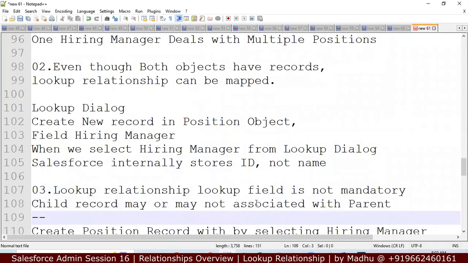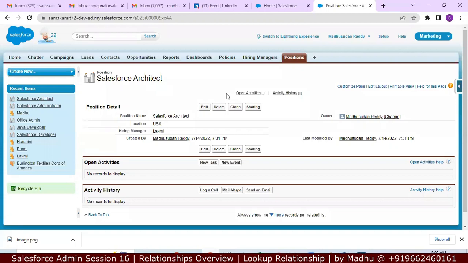In the lookup relationship, field is not mandatory. If you want to make it mandatory, you can make. Because child can be associated with parent or not. It might be or it might not. No need to give parent record.